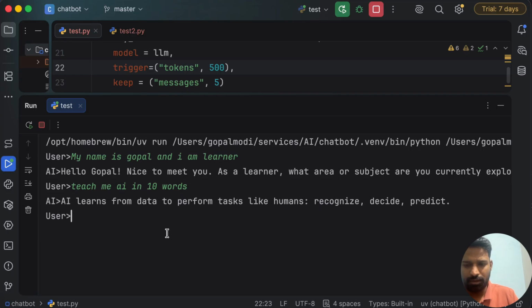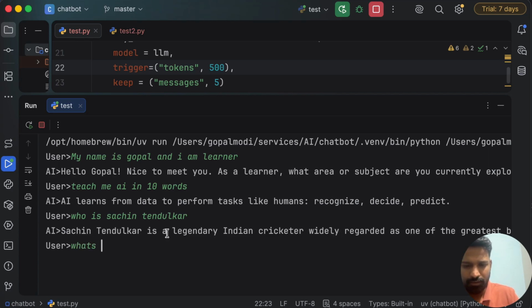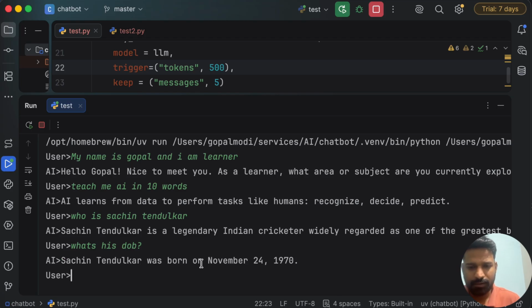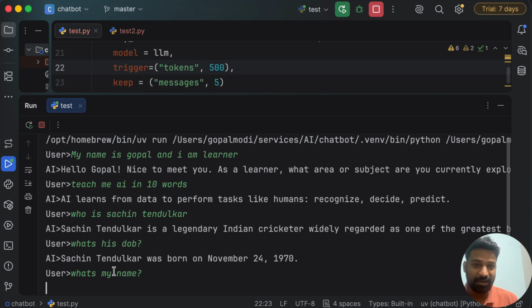And now we'll ask who is Sachin Tendulkar. What's his DOB? It responded Sachin Tendulkar was born on November 24th, 1970. Now I'll just ask it, what's my name? And it will remember my name.